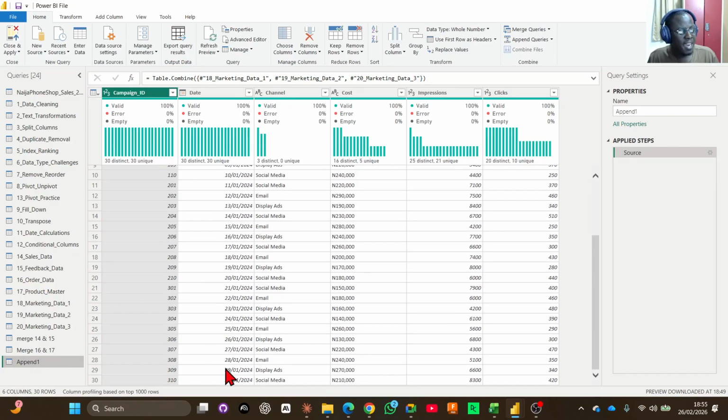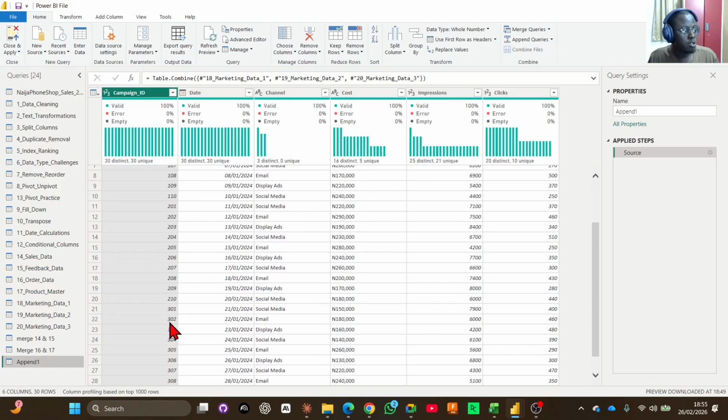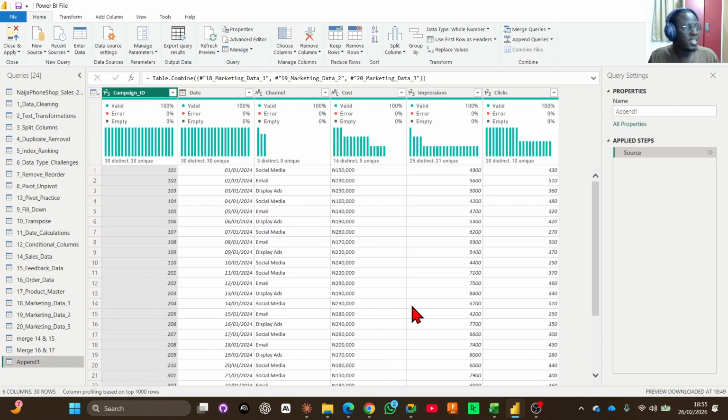And now I have everything in perfect condition: 101 to 110, then 201 to 210, then 301 to 310, all in one single table. That is how you merge and append tables together.